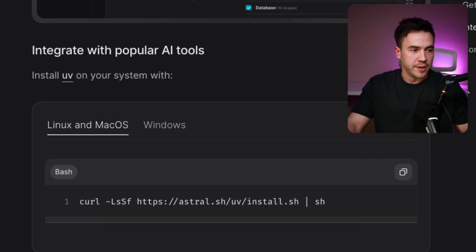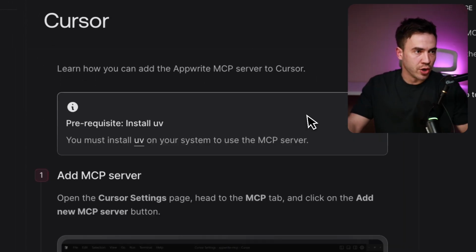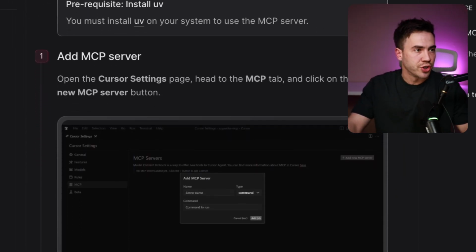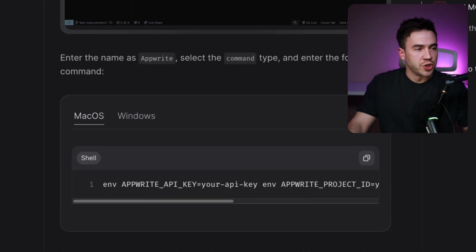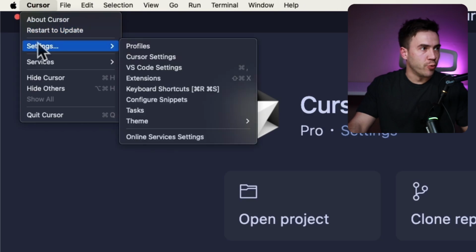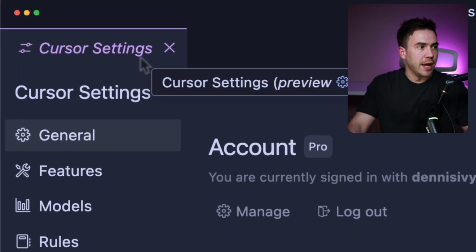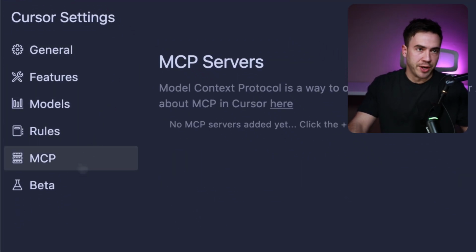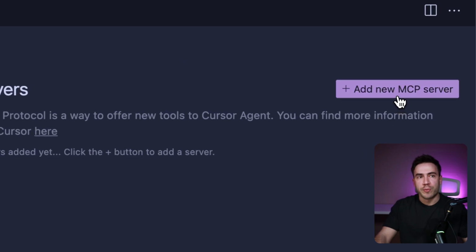installation process. In this example, I'm going to be using Cursor, so we can click on Cursor, and here's all the setup instructions that we need. So following these setup instructions, we're going to go ahead and open up Cursor here, and within our settings tab, we're going to want to go into Cursor settings, and here we're going to see this MCP tab right here, and we're going to want to click on Add New Global MCP Server.